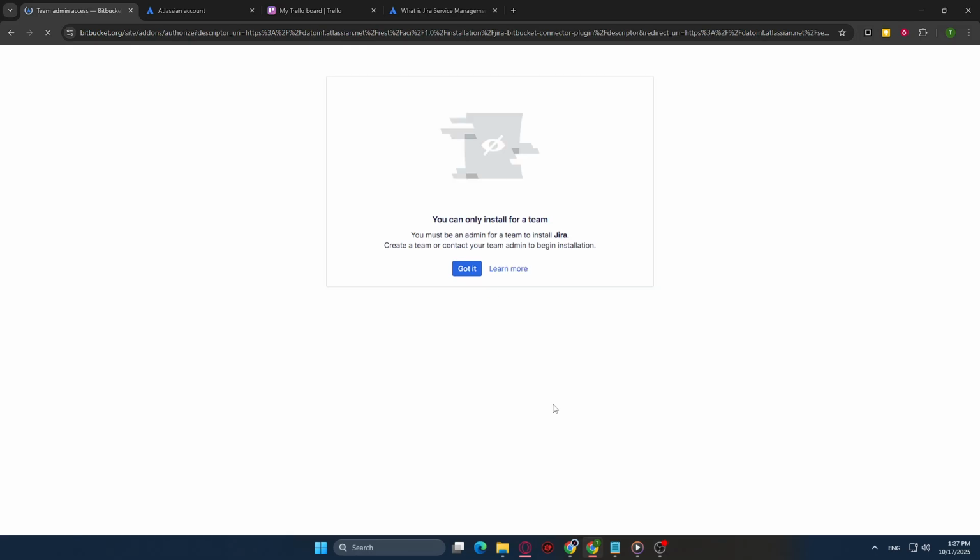Once the authorization is successful, you should receive a confirmation message in Jira indicating that your Bitbucket Cloud workspace is now linked. This linkage will allow you to create branches and pull requests directly from your Jira tickets, automatically update ticket statuses with Bitbucket commits, and generally keep everything synchronized between your development and project management environments.